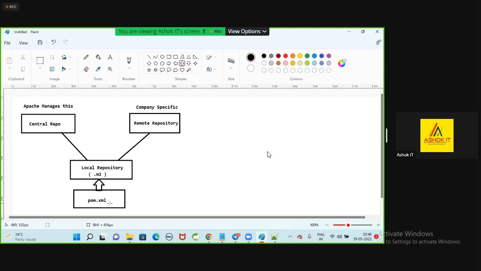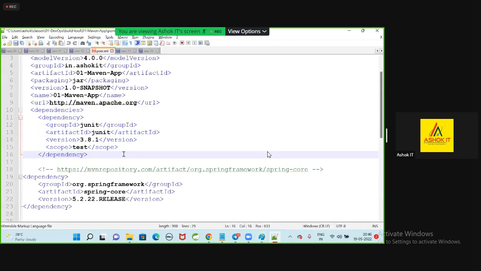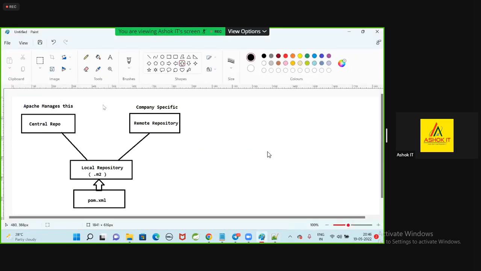The Maven project is available in my system, and the Maven local repository is also available in my system. Whenever I add the dependency in the pom.xml, it will search in the local repository first.